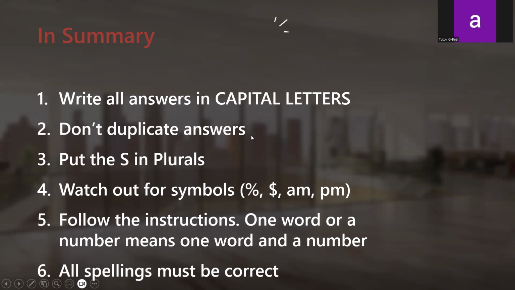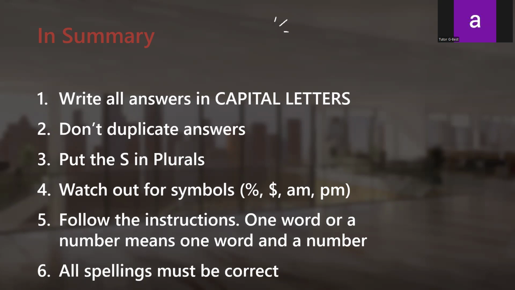Two, don't duplicate answers. Remember Becky Simons, that part where I talked about Becky Simons. Becky is already written there, so don't duplicate it again. Now, put the S in plurals. For instance, we had Simons, not Simon. That S at the end is very important. So when they are talking, make sure they pronounce a word completely before you jump to write the answer. Because when you hear "Simon," you quickly write Simon, and you do not wait to hear the S at the end. So pay attention. Literally, you should pay attention.